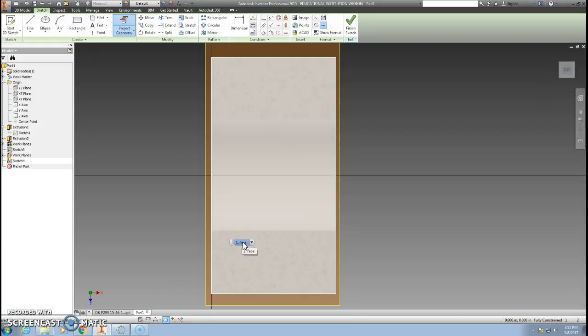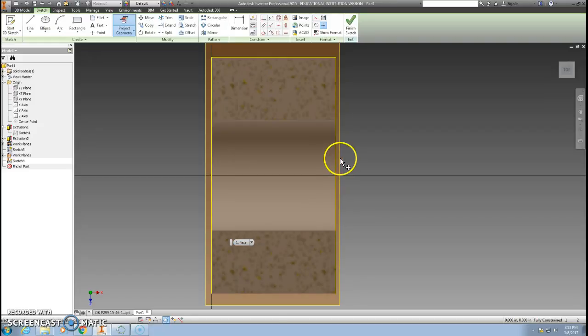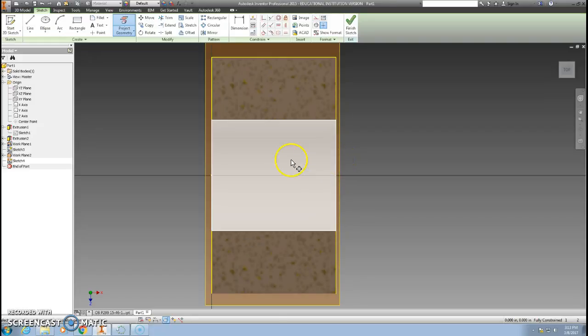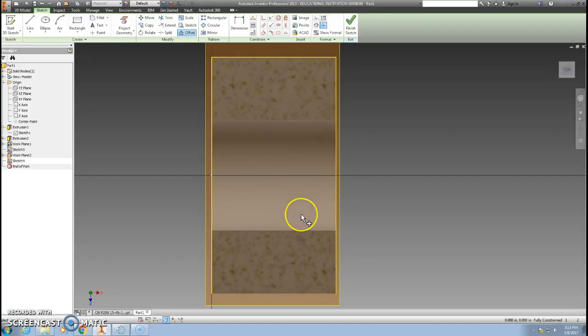So the one on the bottom was 1/8 of an inch. The other dimension that we have is, oh okay, this piece is 1 inch wide, so the difference there is 1 inch. So it's 1/4 of an inch plus 1/8. So we're going to be locating this line over here. We're going to offset that 3/8 of an inch. Then do the 3/8 of an inch. I'm going to offset that.